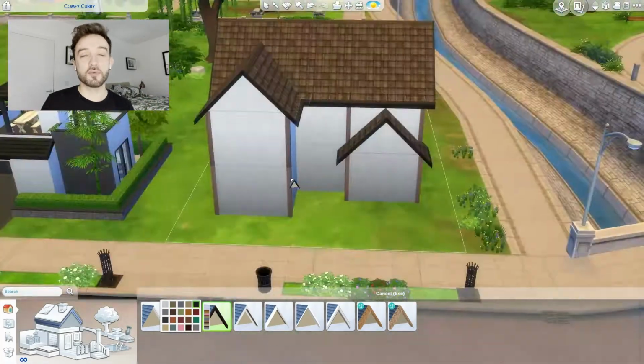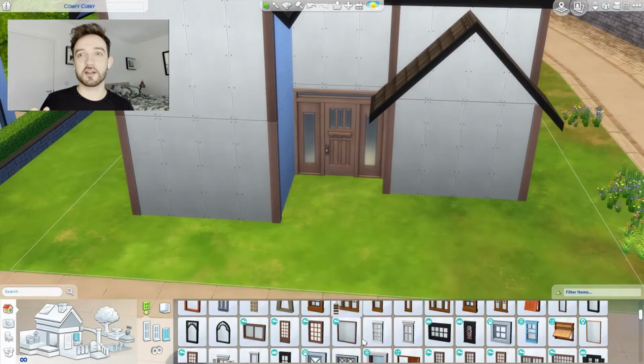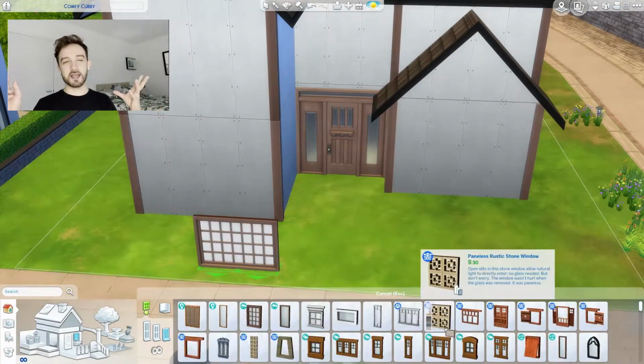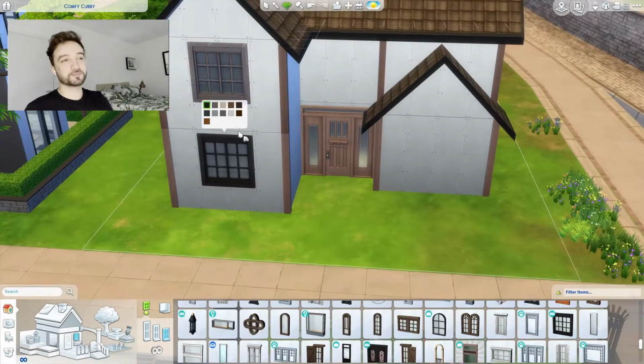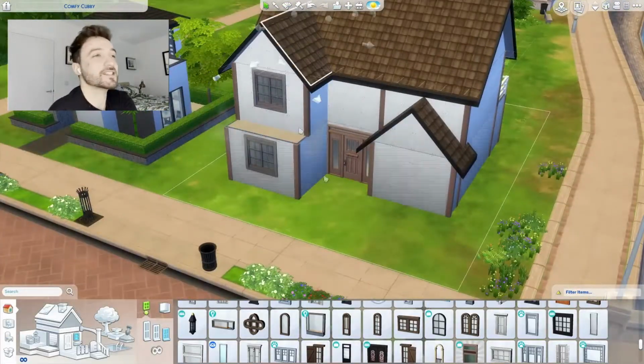So you've got more room on the upstairs, which I think is really good, because last one, I only ended up having one bedroom, one bathroom upstairs. Even though it was quite a large space, it was a very awkward space. You couldn't really fit anything in it, unfortunately, but sometimes that's just the way it goes, isn't it? Sometimes you just don't get the room, and that's that.